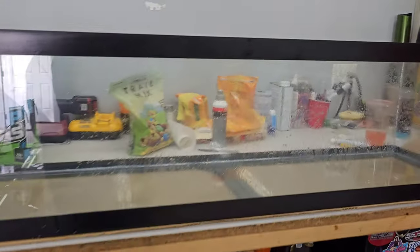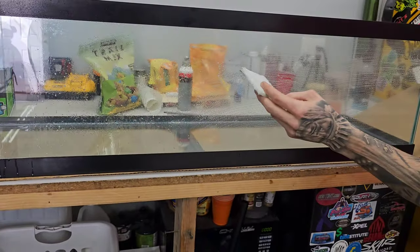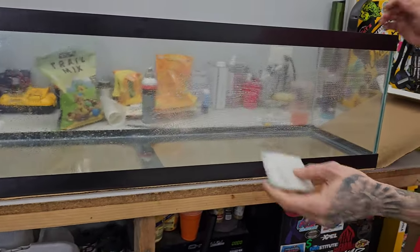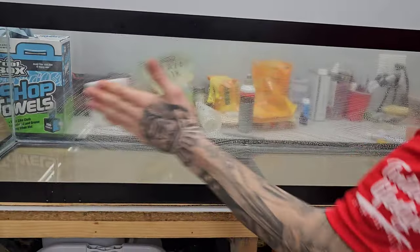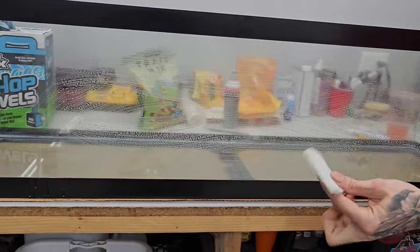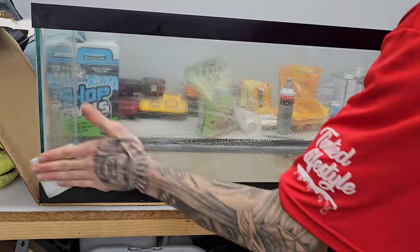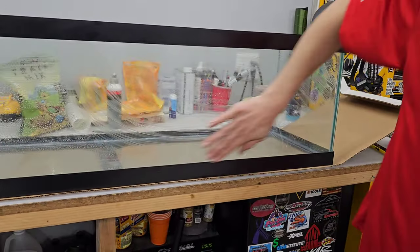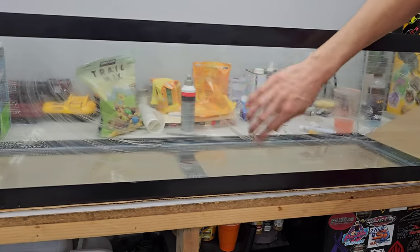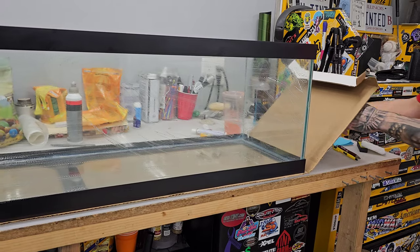Sweet. Well, we're going to go ahead and hit it with the... You still using that? Is that a dryer sheet or no? No, this is just a scrub pad, just to get off any contaminants, any sticky areas, especially from the sticker on the back. It's just a white Scotch-Brite. It's not going to scratch the glass. It's basically what we use on every window. And then I'm going to razor blade it and make sure there's no contaminants, but I always like to feel it to make sure there's no sticky stuff or residue from glue or stickers.